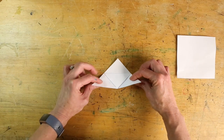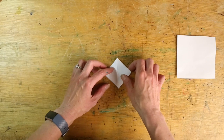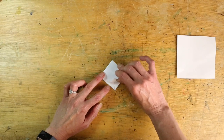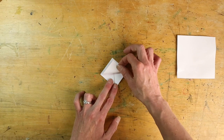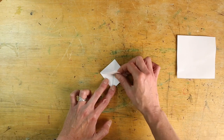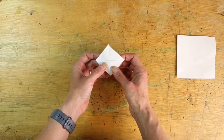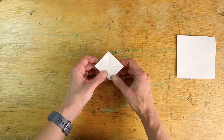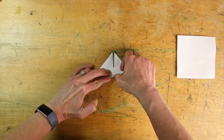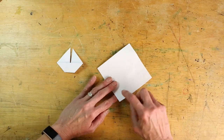Open those flaps a little bit — it kind of looks like two ears, like a fox's ears. Then take that top triangle — just the one layer, not both — and fold it down to the bottom and crease it. Take your two ear flaps and put them back in place, crease back down, then turn your diamond over to the solid side and pull up that flap at the bottom. You can see the two sails right there from those ears.